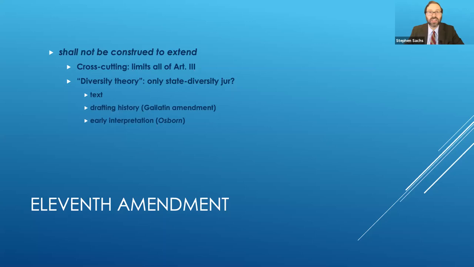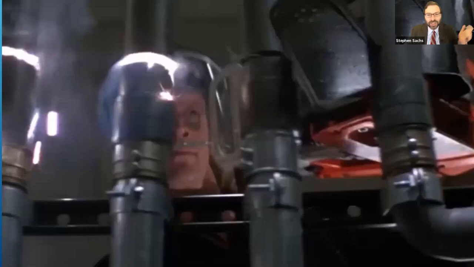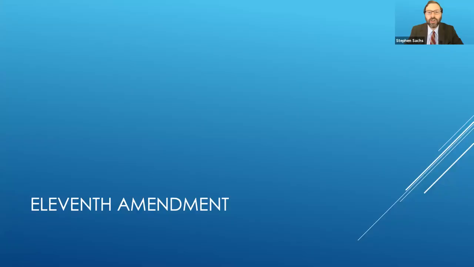Why would they have done such a thing? Why did they care about preventing allowing in state citizens to sue under federal questions, but not out of state? It's not that they had some special reason for doing it. They were making a broad brush stroke. They were cutting off a branch of jurisdiction and they were cutting it off with a chainsaw rather than a scalpel. If you guys are familiar with the traditional Christmas movie Die Hard, you will remember a scene in which Alexander Gudanov cuts through a whole bunch of wires all at once with a chainsaw. That is the 11th amendment. It is just cutting through article three.